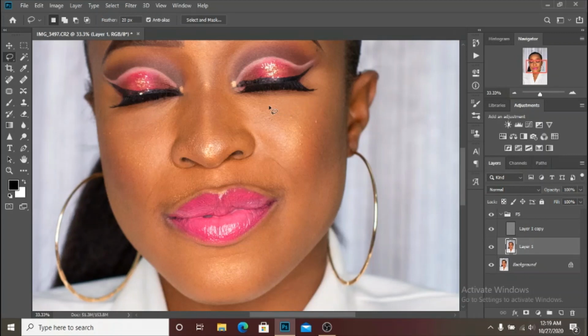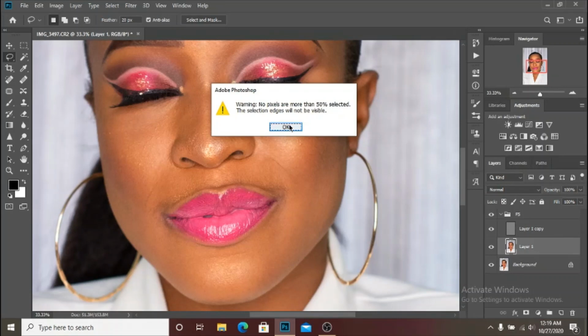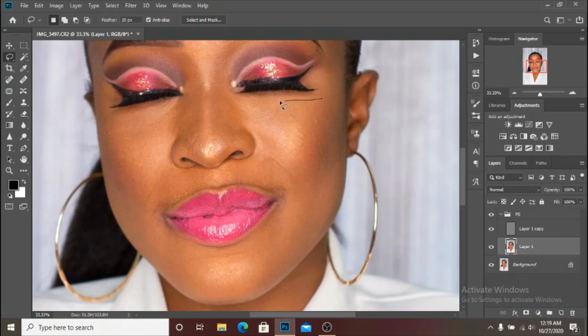I'm going to try as much as possible not to get closer to edges like this, like here and here, with how I'm going to select these circles and things. Sometimes when you get too close, it leaves a black or white line around the edges, and that is something that I'm trying as much as possible to prevent.